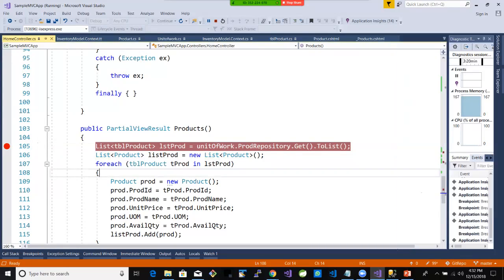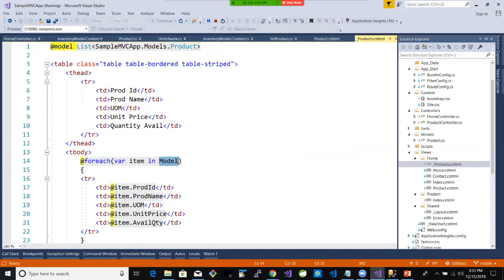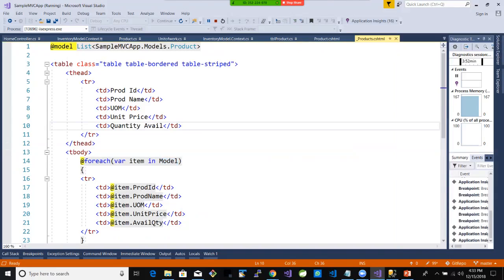So I can call the same partial view. I can define one controller method for the partial view, and I can call it from 10 different UI pages, and all the 10 pages can show the same view. My view code is fixed. I'm defining it only one time. The controller method is only one, but I can see it in 10 different pages. Because it's partial, I can reuse it across pages. Make sense?